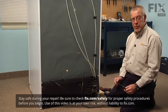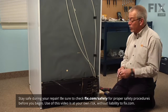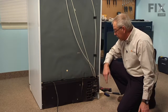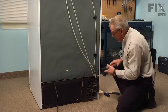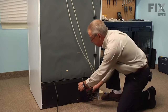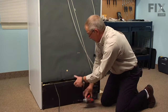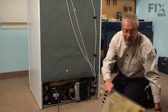Now the first step in this repair will be to pull the refrigerator far enough forward that we can disconnect the cord. We'll also turn off the inlet water supply and disconnect that from the inlet valve. Next, we'll remove the back cover, held in place with 1/4-inch hex head screws. Carefully set that back panel aside.